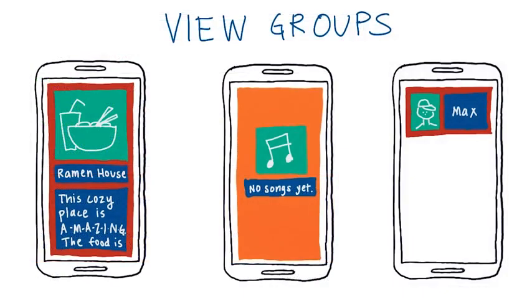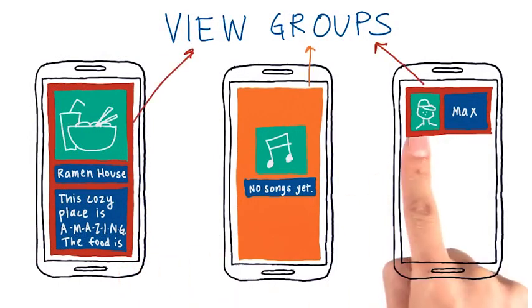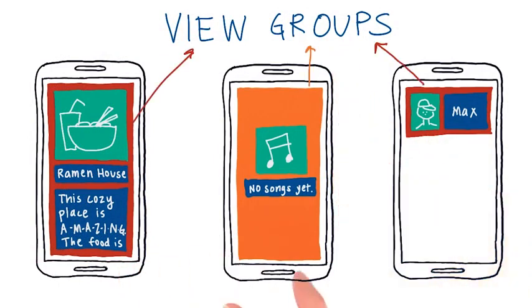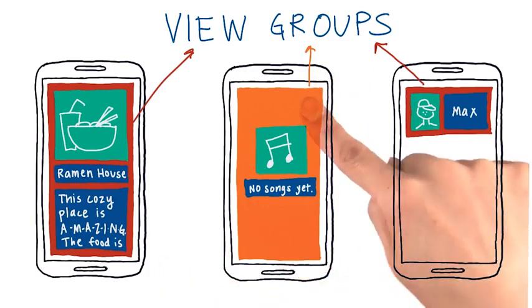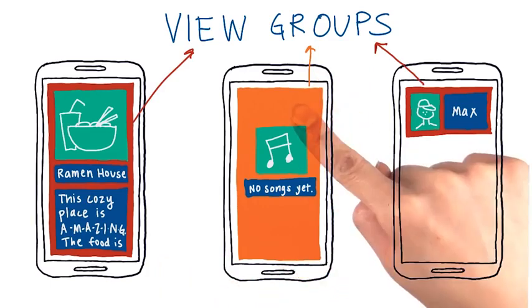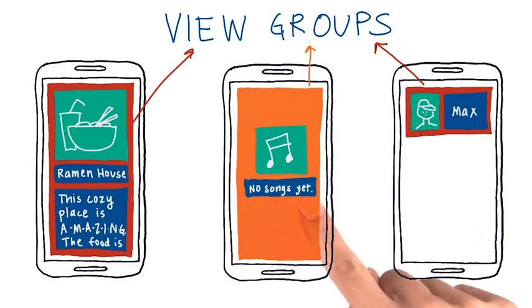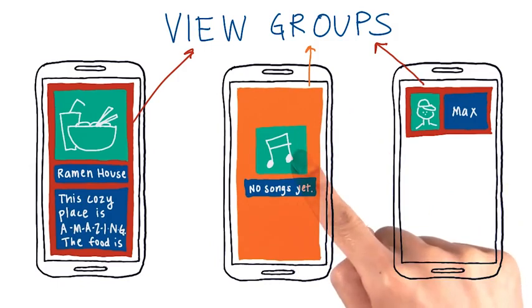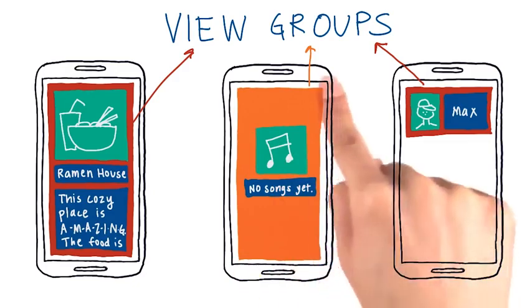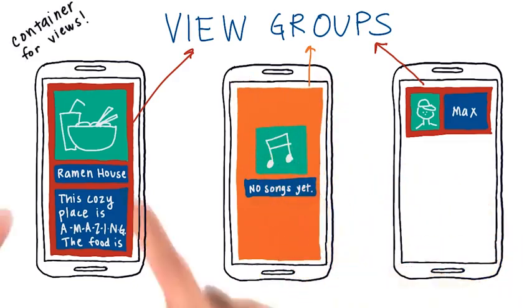The view group will then be the single root view for the layout. View groups are also views, and they are rectangles on the screen. For example, the red and orange rectangles here are all view groups. They can have a width, a height, or a background color, or other attributes. The background color here is orange, but it could also be transparent, so the view group isn't even visible to the user. Instead of holding some content, like text for a text view or image for an image view, the content that a view group holds is other views. You can think of a view group as being a container for views.